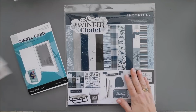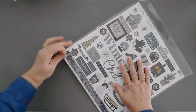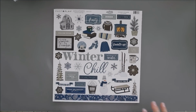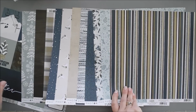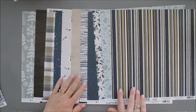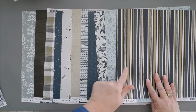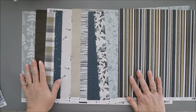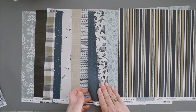First, we're going to take a look at some of the pattern papers in here. I love the blues and browns of this collection pack. And again, this is a 12x12 collection pack. Okay, these are all the pattern papers. They are double-sided, so this sheet will have this pattern behind it. You can see here. I like to spread them out to see what we're going to use for our project today. And I want to create a wintry scene.